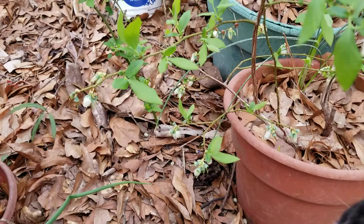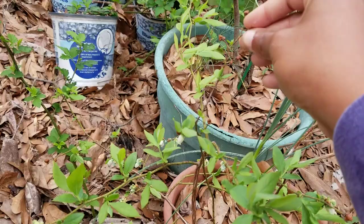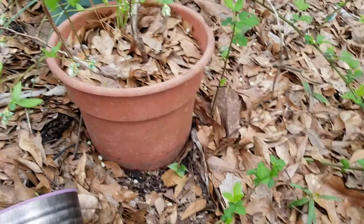Like last year I had 4 or 5 berries, and I think the birds got most of my little stuff. I don't think I got all the berries. So this is very encouraging to see that this bush is doing well. I see a lot of the white little bell things on the ground, so I guess a lot more of them have been pollinated than I thought. Because usually when it pollinates, they go ahead and fall off.